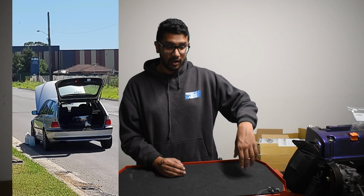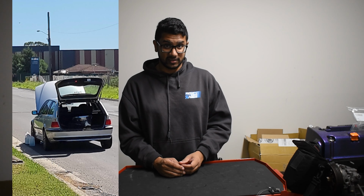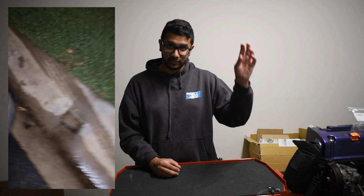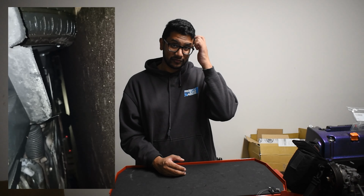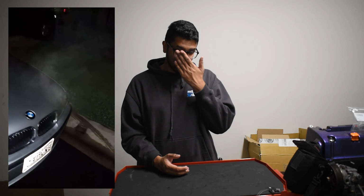There was hot steam coming out of the expansion tank, which means the water and coolant in there was just evaporating. There was so much steam and vapor coming out of there while driving, so it was a very tough thing to deal with. And the coolant was obviously leaking, right? It was either getting evaporated or leaking out. So each day I was topping up so much until I said, this is enough, I can't do this. The car's overheating now, I can't drive to work, I can't risk it. I can't risk blowing up this motor. So I dropped the car off to Yas, and even on the way there it was steaming up, so that was that part.